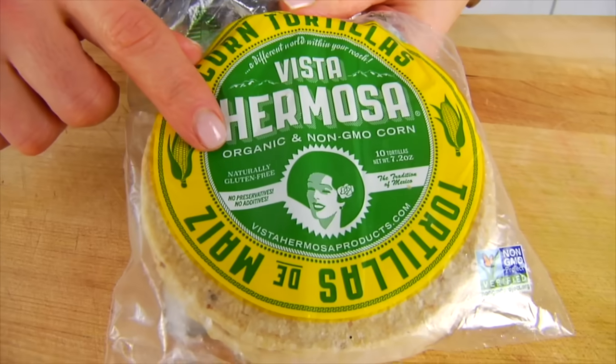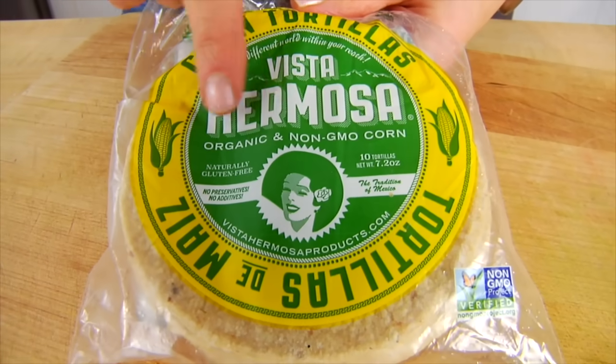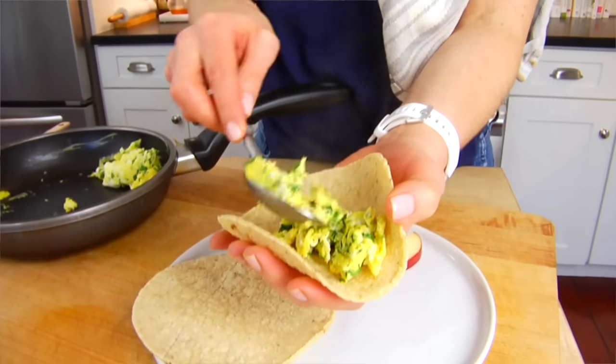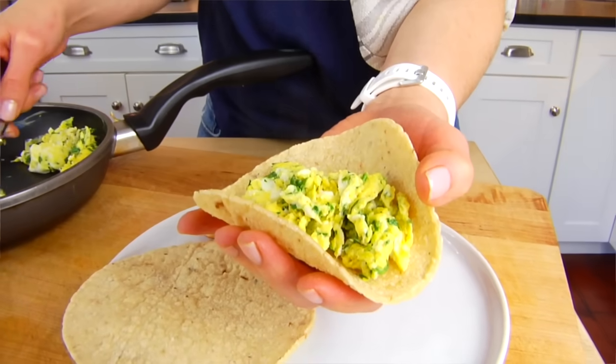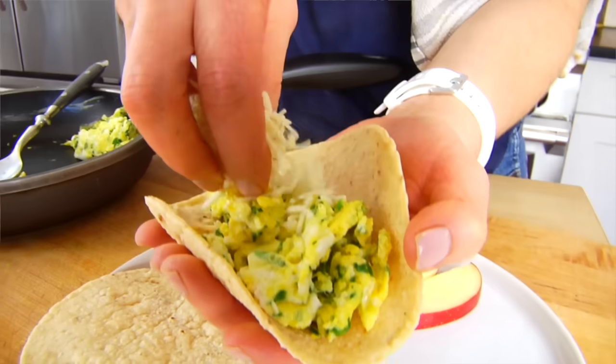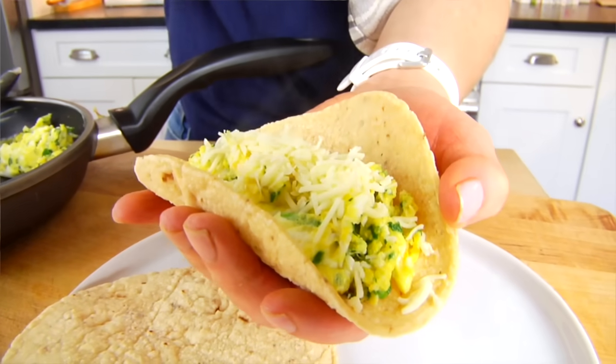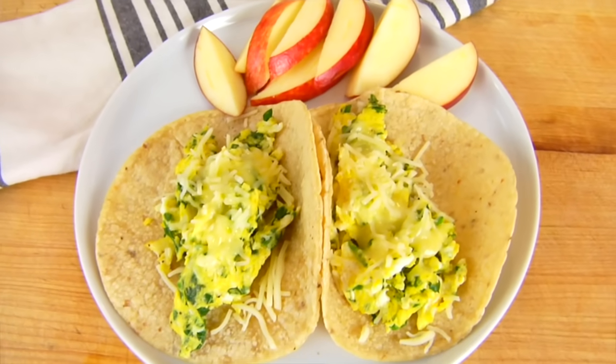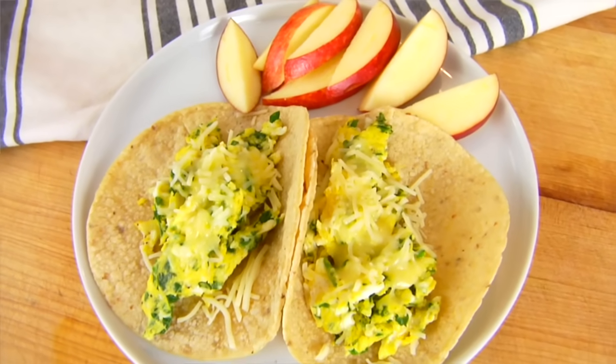So here I have organic, non-GMO corn tortillas that we will pull out in a pinch to turn just about anything into a taco. So I will take any type of leftover protein, chop it up with a little bit of cheese, and my kids will eat that happily any night of the week. They are also great for making breakfast tacos. So I might scramble some eggs with some spinach or whatever vegetable I have on hand, spoon that into the tortillas, put a little cheese over the top, makes a delightful little breakfast, and it also works for lunch or dinner as well.